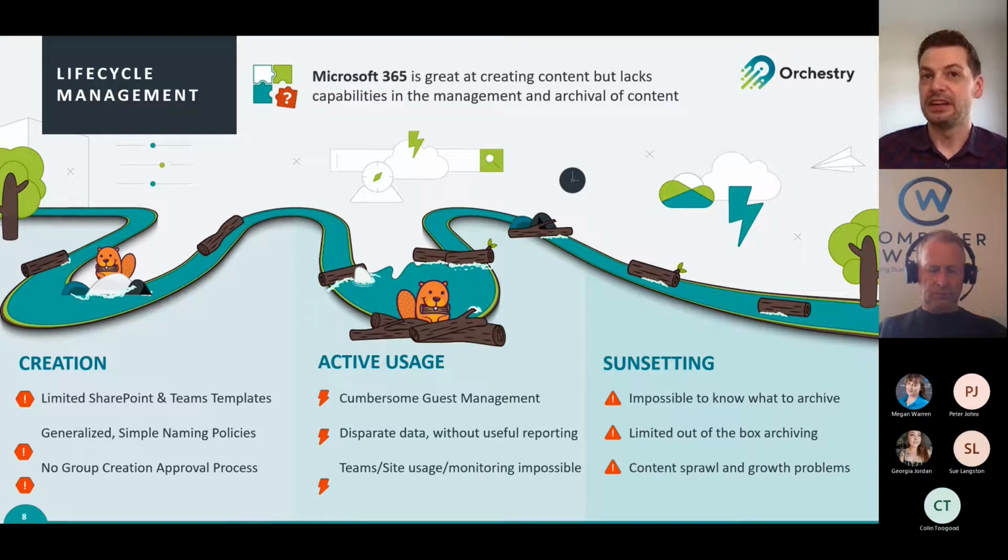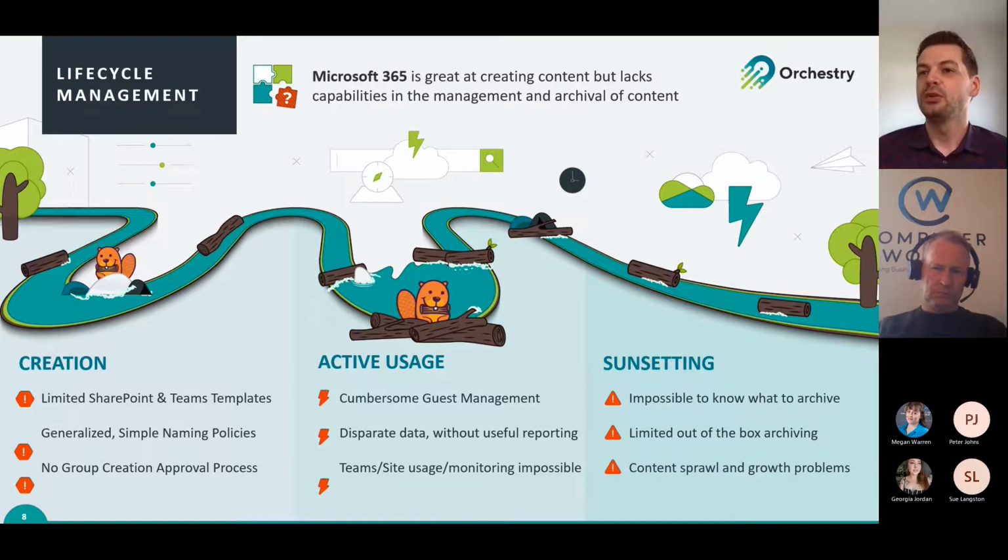And while we spend a lot of time talking about the creation phase with Orchestry, when you look at the whole life cycle of a team, of a project, for example, the time that it spends in these two phases is obviously much larger than just the small blip that made up its creation. So we'll talk a little bit about the dashboard like Anthony showed, and how we can put policies in place to make sure that during the active usage phase, that team is humming along. And then when it starts to slow down and that project comes to a close, we have the right information to make good decisions about archiving and reducing that sprawl.